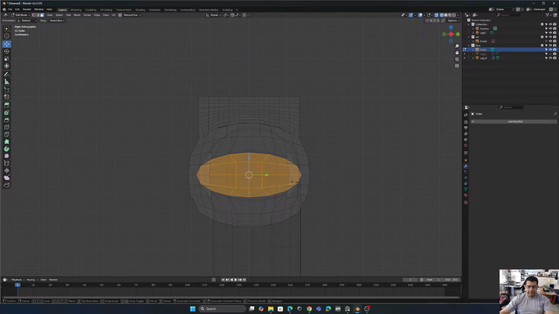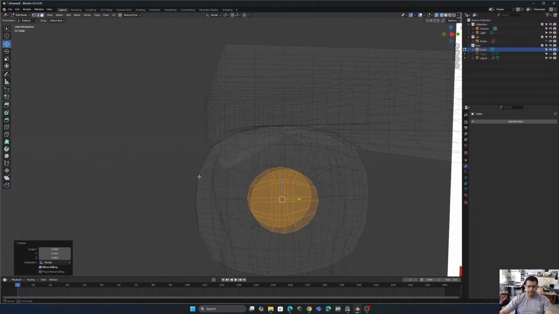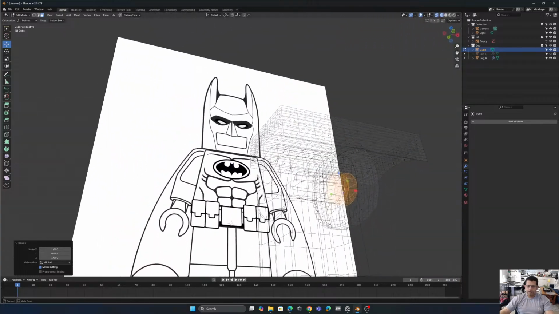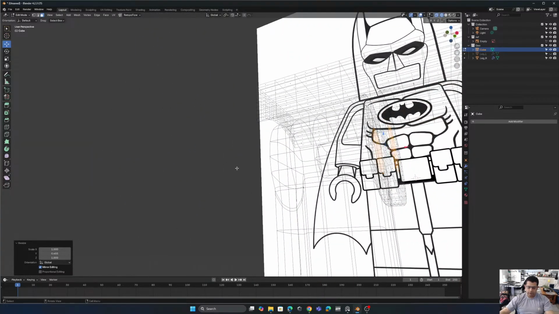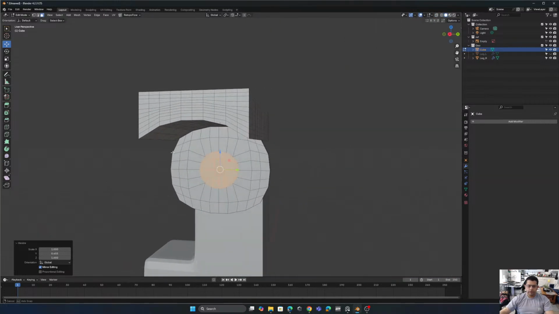Again, we're going to press S, Y to just affect this axis. We want to try to make a perfect circle shape over here, and there you go. If we press Shift Z, you will see we have a perfect circular shape over here.